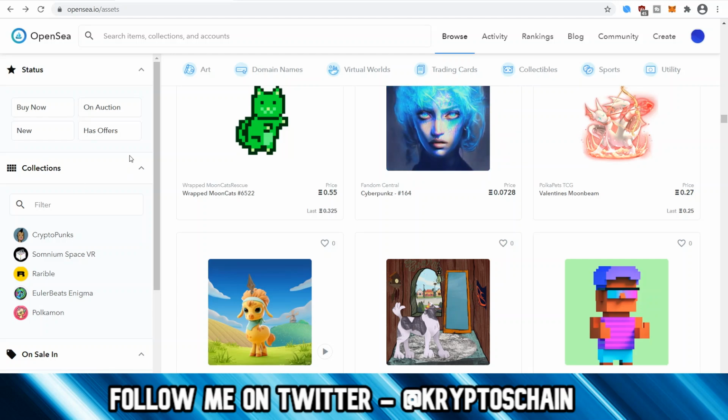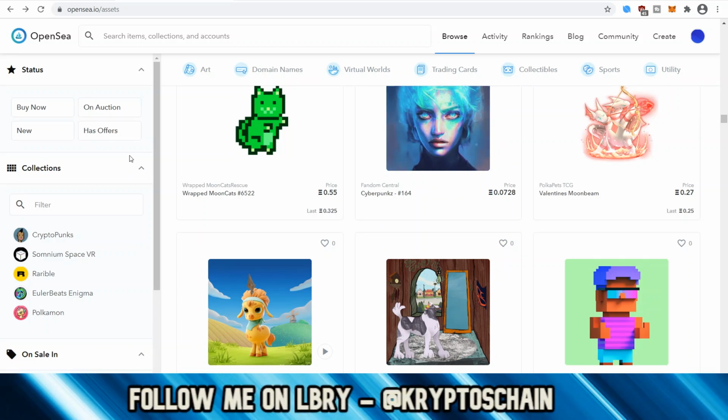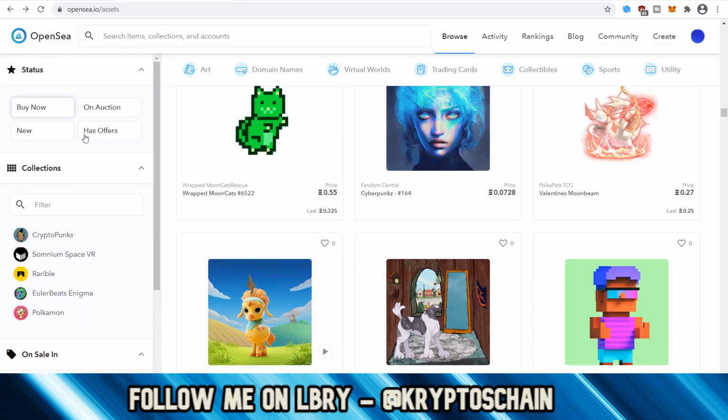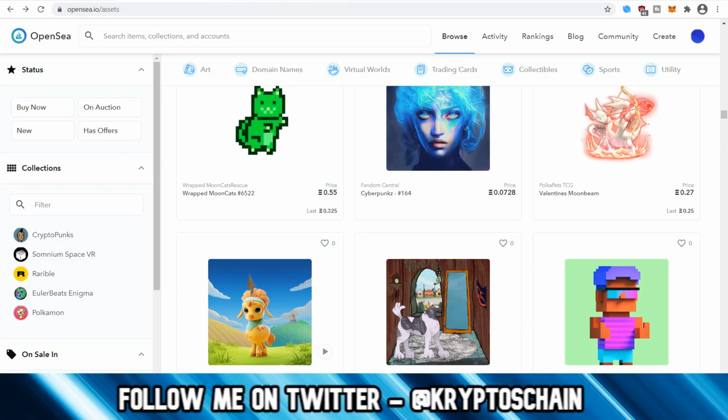Now, I have not done a tutorial on OpenSea. I probably will at some point, but it is very straightforward to use in the sense that you're just connecting with your MetaMask wallet. You'll have access to your NFT, which is your Doomcat, and then you can sell it by going to the sell in the options here. Again, I'm getting the buy button because I don't actually hold any NFT on the Ethereum blockchain with this wallet.